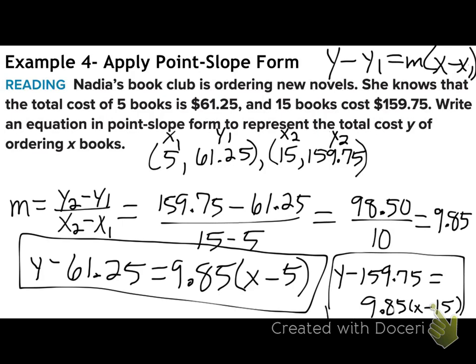Believe it or not, if I convert both of these to slope-intercept form, it's going to convert to the same exact equation. Anytime you've got 2 point slope form equations, if you convert them both to slope-intercept form, if they're the same line, they're going to create the same equation. Okay? Questions on example 4 here? Feeling good still? Yes, sir. Ready to keep rocking and rolling? Can I move on to my next example?